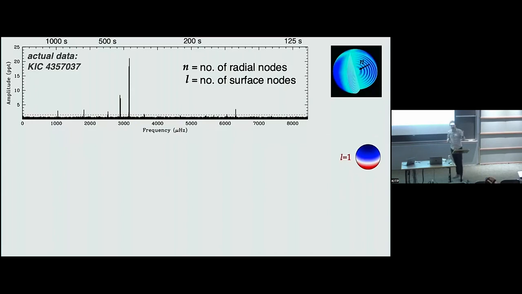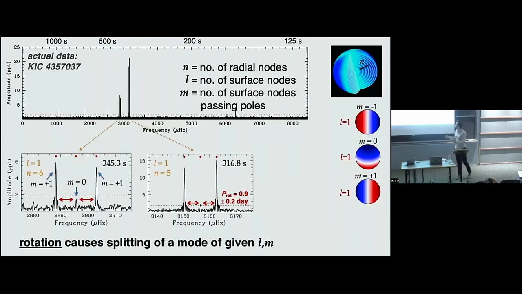If the star is rotating, which most things in space do, you actually break some symmetry and you can get another set of modes. These are the azimuthal order, the M values that you'll hear about sometimes. And so let me animate this from Keaton's lovely animations again, just to show you, you've got modes going with rotation and against rotation, and that gives you these splittings. And so rotation will cause a splitting of modes. That actually allows us to measure the rotation rate of the star for free, which is great.